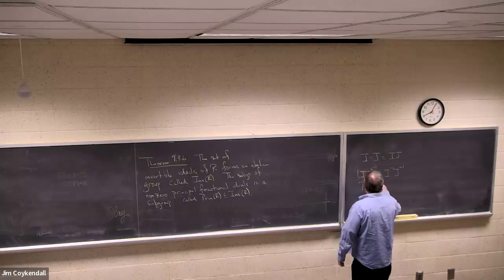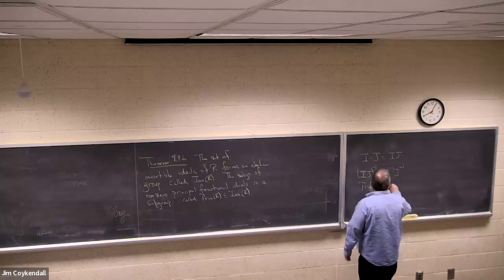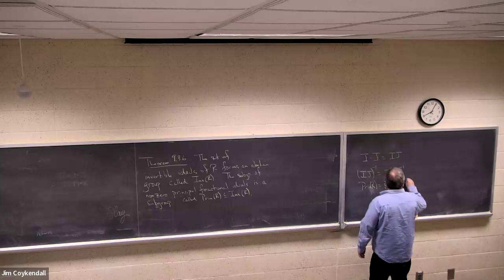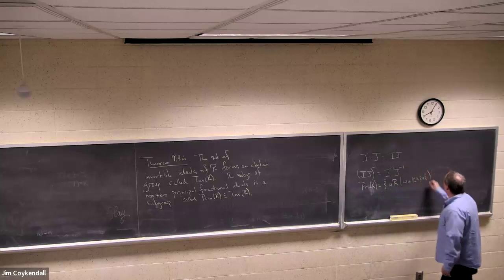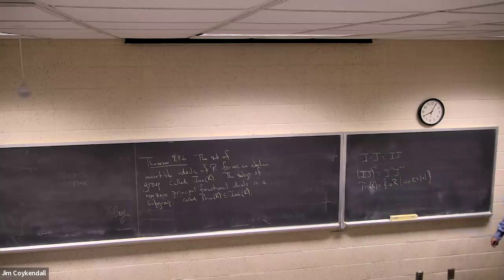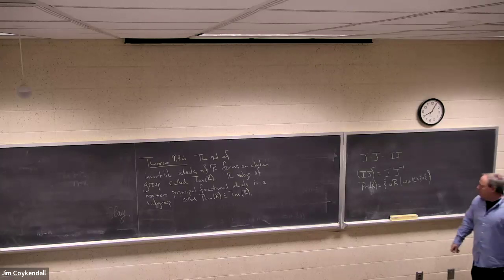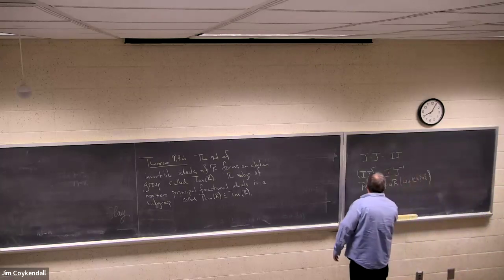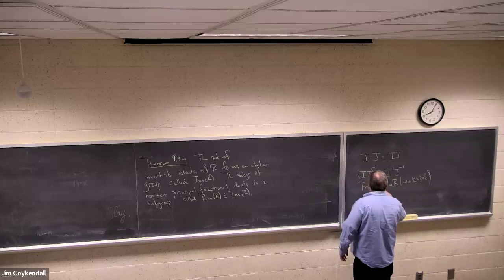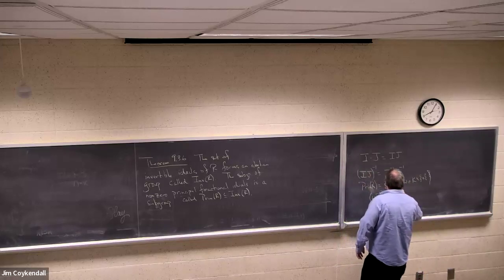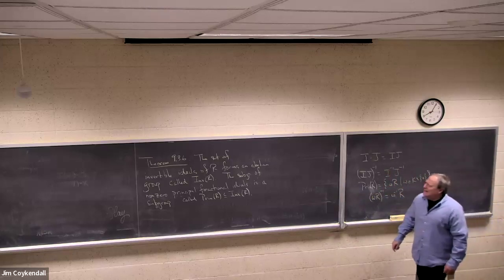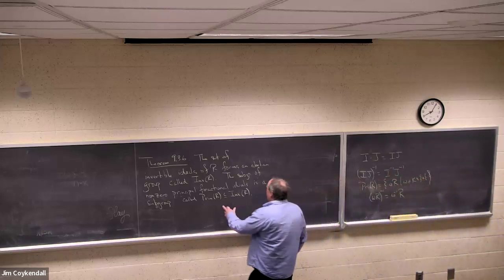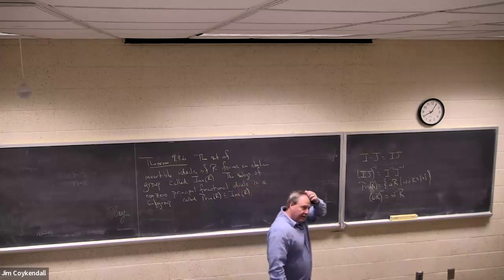And Prin R, this is the set of things of the form omega R, omega non-zero elements. Notice that every ideal in Prin R is invertible, right? And so, in a certain sense, you have all the invertible ideals, right?